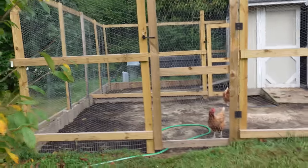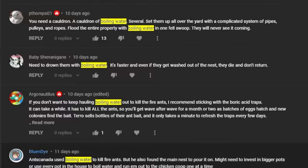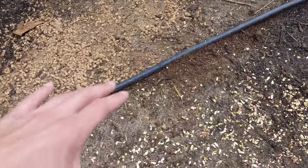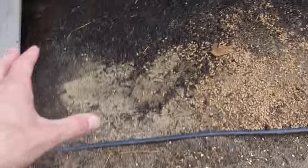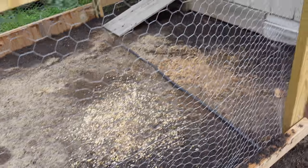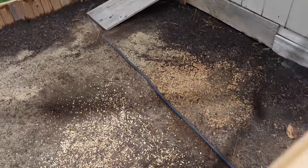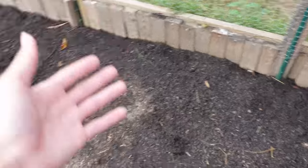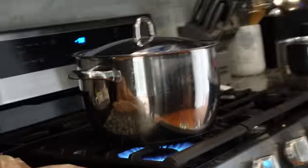I'm gonna appease everyone. The top rated comment that everyone keeps saying is to use boiling water. I've used so many gallons of water — probably 50 pounds of propane just boiling it. The only reason I'm doing it is because I don't want to put a bunch of toxic chemicals in the coop. I know the boiling water is not gonna kill them because I've tried plenty of times, but if I dump boiling water they'll move — hopefully out of the coop — and then build somewhere around the coop so I can poison them with something less environmentally friendly.